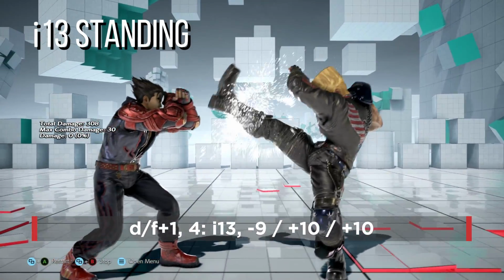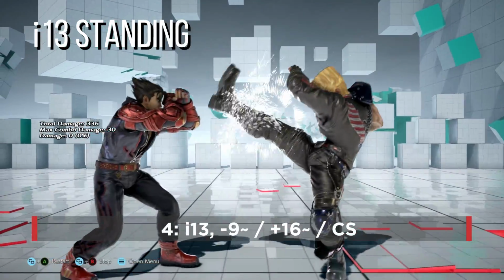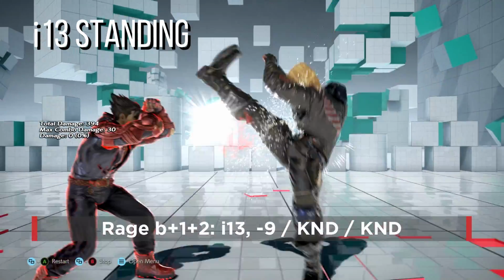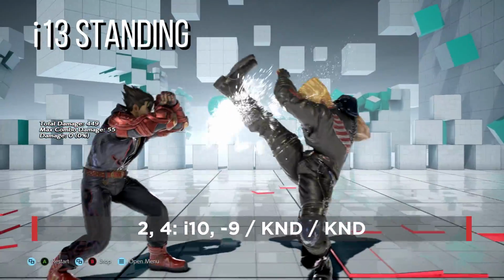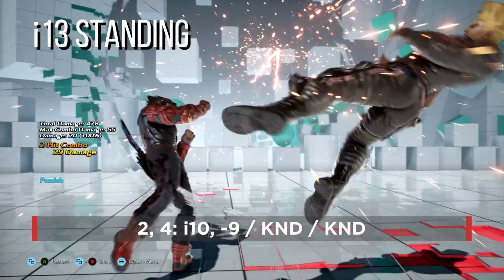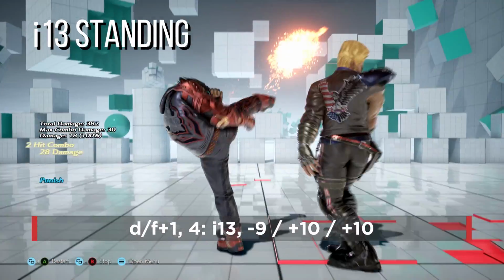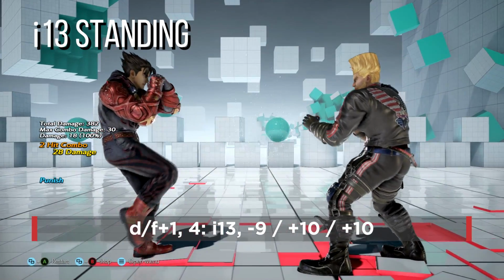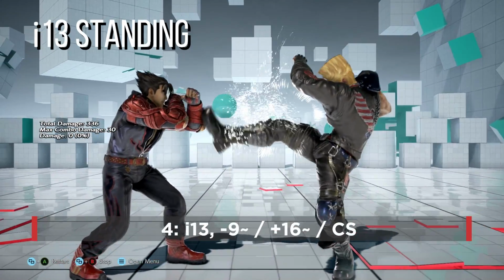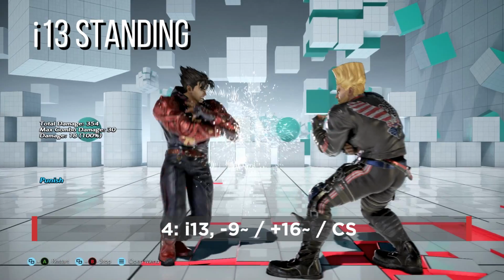At -13, Jin can punish with down forward 1-4, standing 4, and if he has rage, his rage art. Again, if you're in range, you might just want to stick to 2-4, but down forward 1-4 and standing 4 both lead to the new spin state animation, which gives Jin a huge amount of frame advantage, albeit with some pushback. Although there are no guaranteed follow-ups since the opponent can still block.